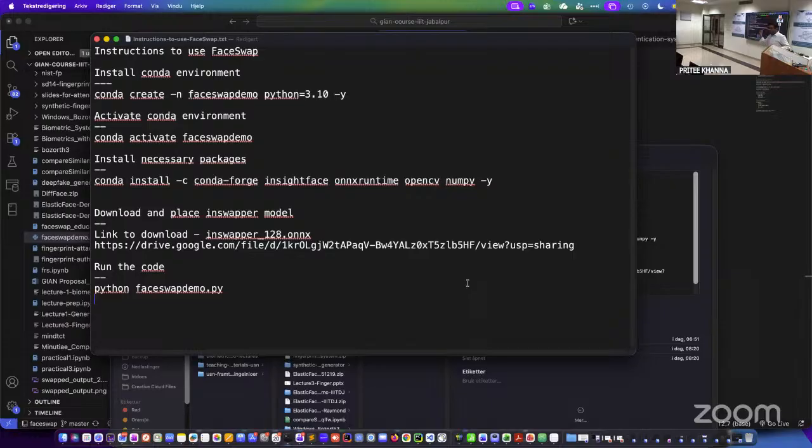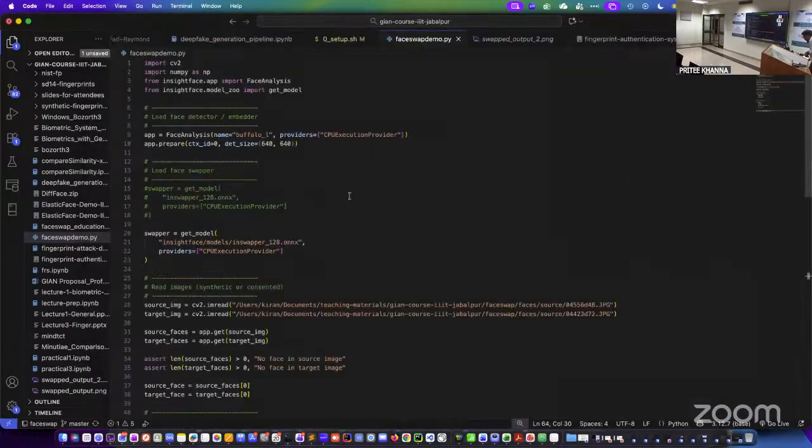If you do not want to go there and download it, you can also download it from the Google Drive that we have shared. On day 3, there is a small folder called Insights. You just have to download it as it is, and the code for swapping is provided in the Python file here. All we are doing is giving two images, and I'm putting the model where it should be. This is the local place where I have placed the model, and then I'm running it with any two given images, and I get the output image.